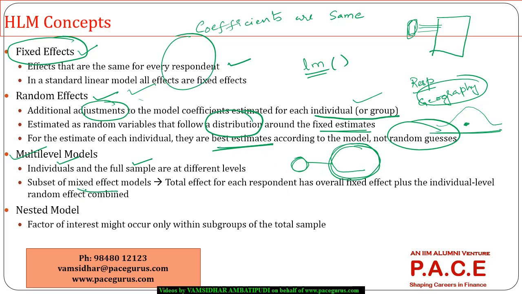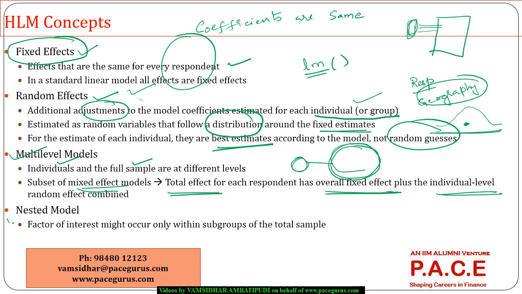So it's a subset of the mixed effect model. The total effect for each respondent has two parts here. One, an overall fixed effect, which primarily comes from uniform coefficients across all the respondents, and along with that we have an individual-level random effect also combined into it.